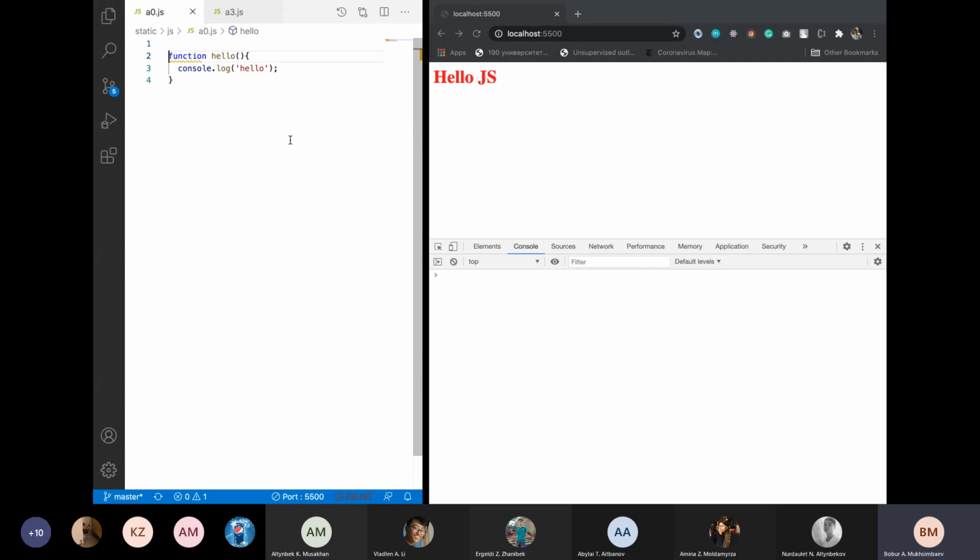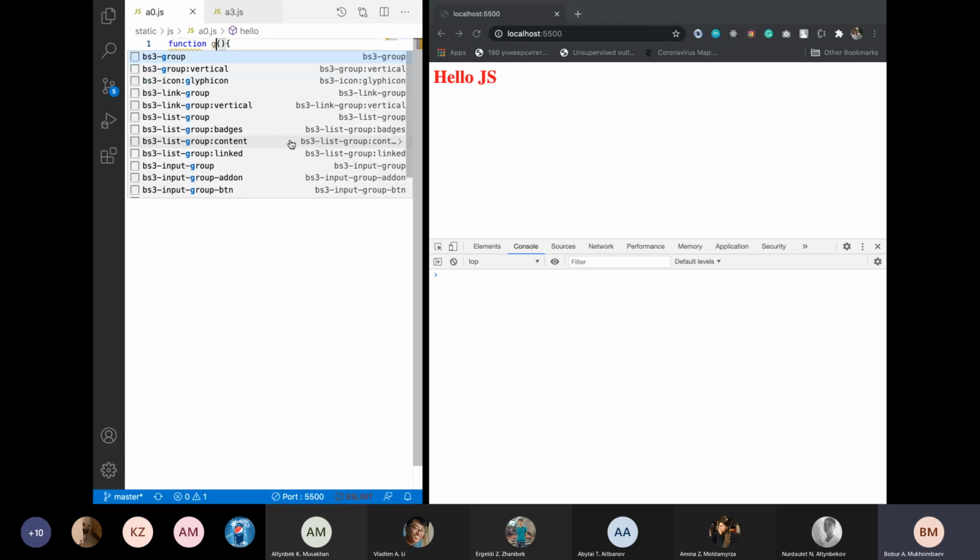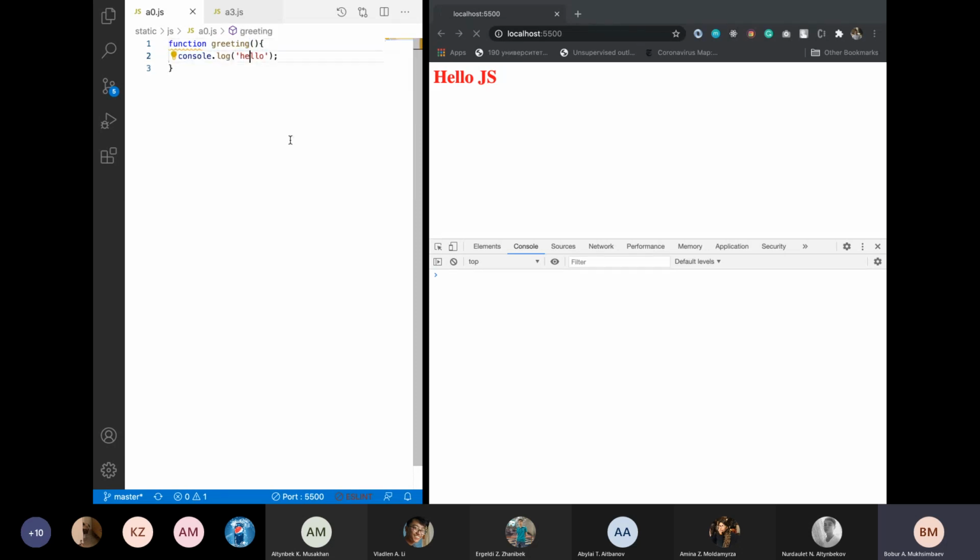This type of creation of the function is called function declaration. We are declaring the function name, hello, or greeting. Let it be greeting, and it will just print out hello. If you call the greeting function, it will print out hello.